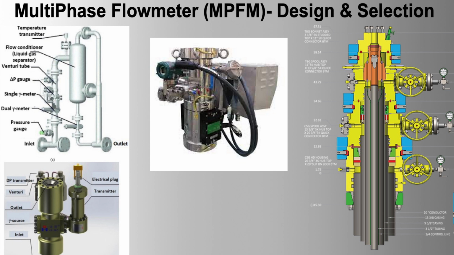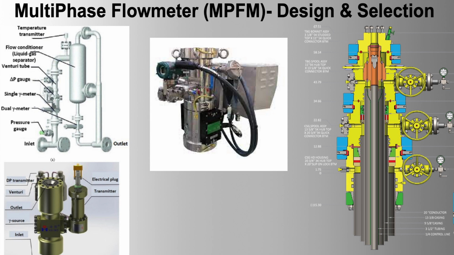Practical examples of enhanced chemical injection. 1. Wellhead scale inhibition. Scenario: a well cluster produces high levels of water, leading to scale formation in the downhole equipment. Benefit: MPFMs provide real-time data on water cut, enabling precise dosing of scale inhibitors directly at the wellhead, preventing scale formation and maintaining production efficiency.